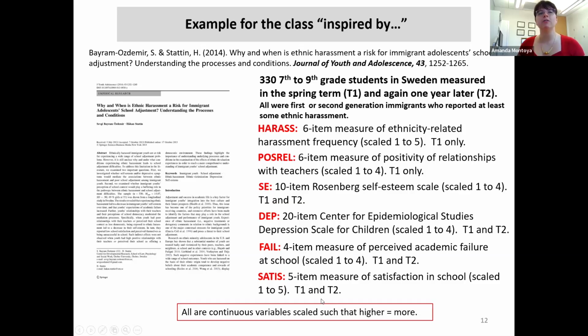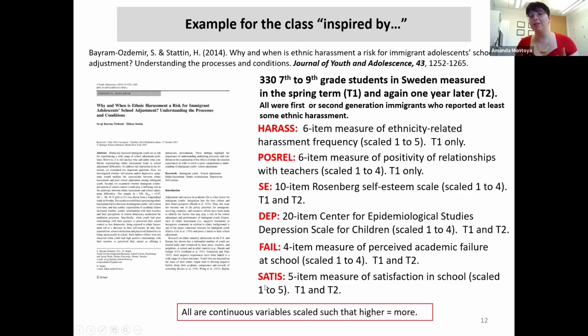In general, the way that I've set up all of these data sets is so that higher means more of the thing. Higher does not always mean better, because higher harassment, maybe not better. But when you look at the variable name, it should be somewhat intuitive what a higher or lower score means.